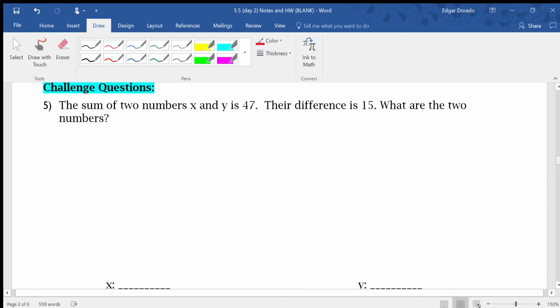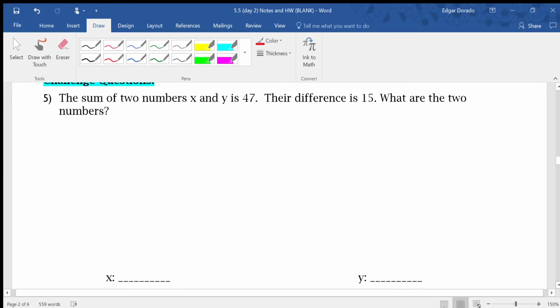Okay. All right. Let's go ahead and look at this challenge problem. So if you want, I'm going to give you a chance to try this out on your own without even going through it with me. Maybe you can figure it out on your own, which would be great. We'll take as much time as you need. Actually, you guys can pause the video, obviously. So go ahead and try out number 5. See if you can figure out the 2 equations here. You're still going to set up a system of equations. But let's see if you can figure it out. So go ahead and pause the video and try it out.